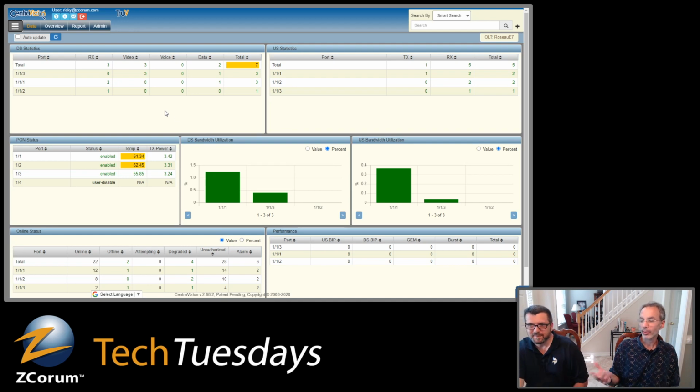Yeah. So this is not a CSR screen. This is more for personnel to look at the overall what's going on in the fiber plant. Right. And just real quick, what we were talking about was downstream statistics. You get your optical receive, all your video service, your voice service, your data. And on the upstream side, you have your upstream transmit, the receive at the OLT, and totals for all the devices. So just in case we were talking but didn't have a visual.